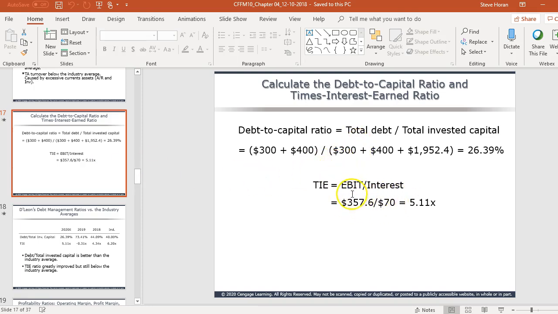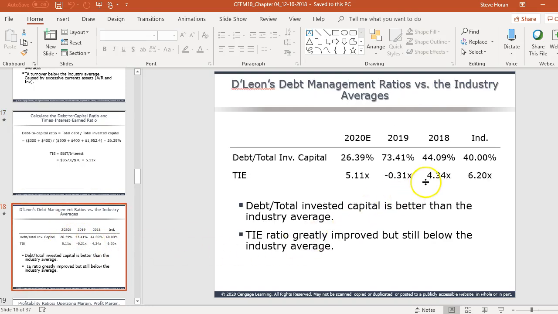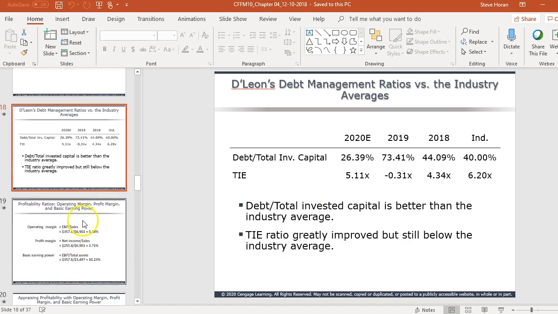That's one right down here. It's your EBIT divided by interest. You're looking for a multiple of interest. By how much more earnings do you have than your interest? So we've got 5 times more earnings than interest expense. And you can see that the good news is it's improving, which makes sense because we paid off debt, which means we have less interest expense. But it was negative in 19. That's never a good thing. But every year has been below industry. Good news is 2020 is obviously trending the right direction.